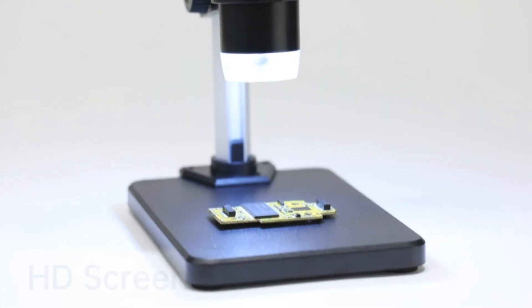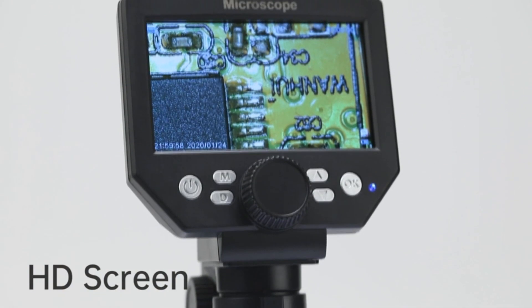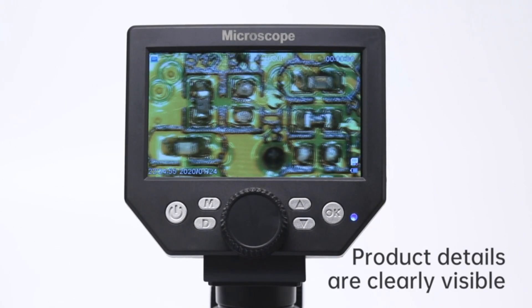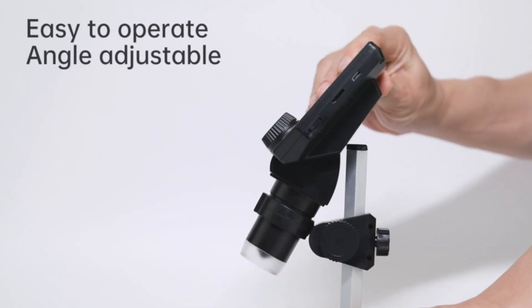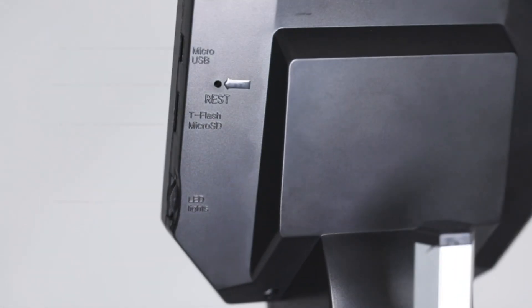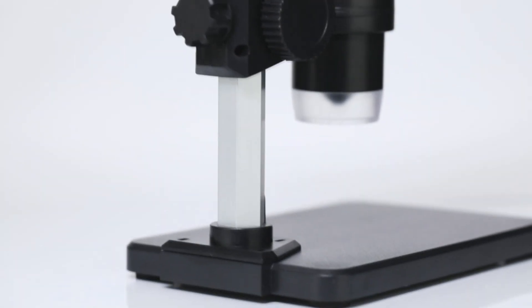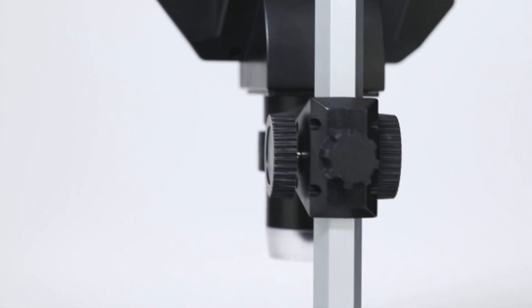The focus mechanism ensures quick, convenient adjustment and promises crisp, clear views. Charged by a built-in rechargeable lithium battery, the microscope can operate for 4-5 hours, making it perfect for outdoor observations. This lightweight and portable microscope delivers exceptional visual prowess. Your discoveries are not fleeting — save images and videos during your observation process on a 32GB micro SD card included with the microscope. Around-the-clock service is available. Step into a world of endless discovery and magnification with the Pala Partners 1000X — the universe is at your fingertips.